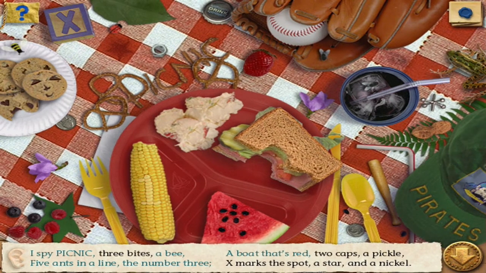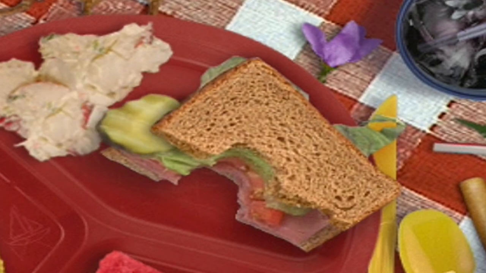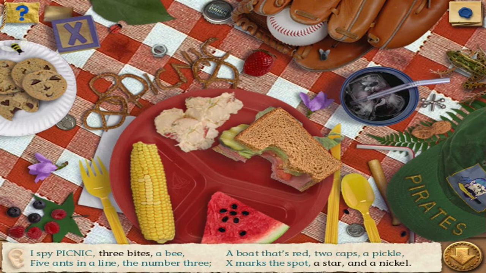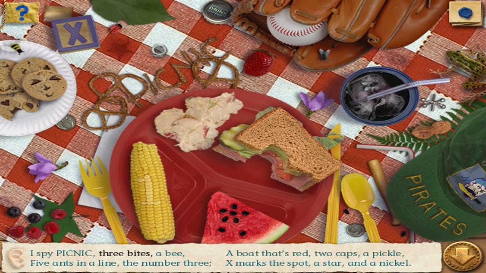Ooh, pickle. A pickle. X marks the spot. Oh, here. X marks the spot. Star, red star. A star. Another nickel? Okay. A nickel. Now we need the bites.